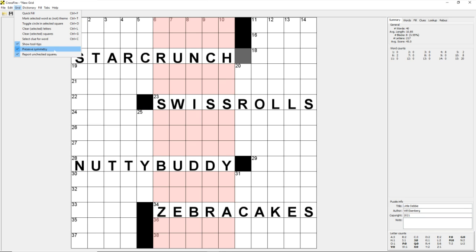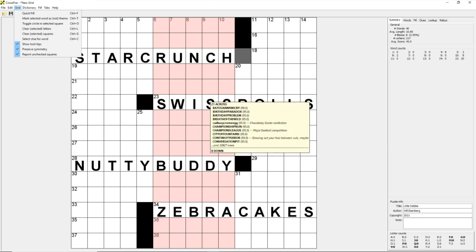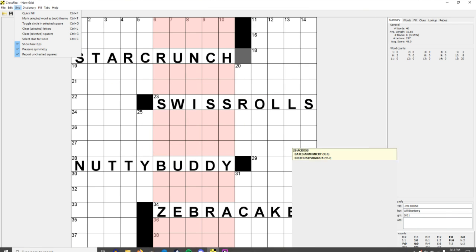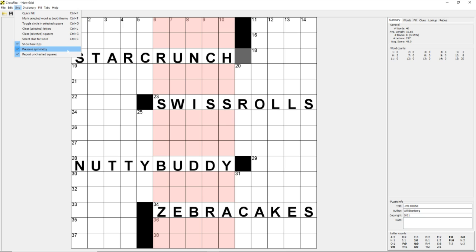If you don't want to build a crossword with typical symmetry, you can unclick Preserve Symmetry. That's going to allow you to build a puzzle, for example, with left-right symmetry, vertical symmetry, diagonal symmetry. If you want to do those special symmetries, Crossfire doesn't have a way of doing that, but you can do it manually by unchecking Preserve Symmetry.